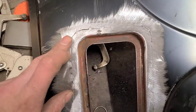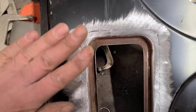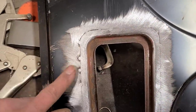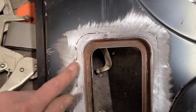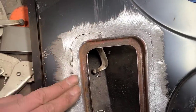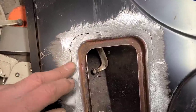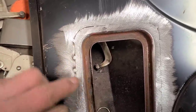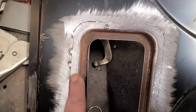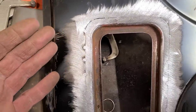Because this is only tack welded, I can actually correct this now. The only reason I'm gonna fix it now is it just makes it easier to grind it and clean it up. This isn't a big deal. This is easy to body work out, but you know, if you have this, it's always tempting to just take the grinder and just grind that little bit extra out, get it flat so it looks all nice. But all you're doing by doing that is grinding the higher edge thin, which is totally counterproductive.